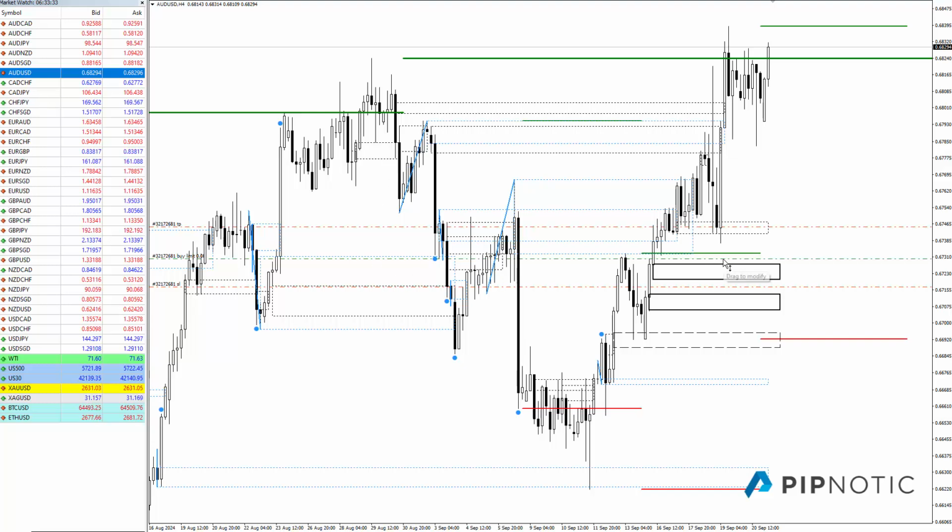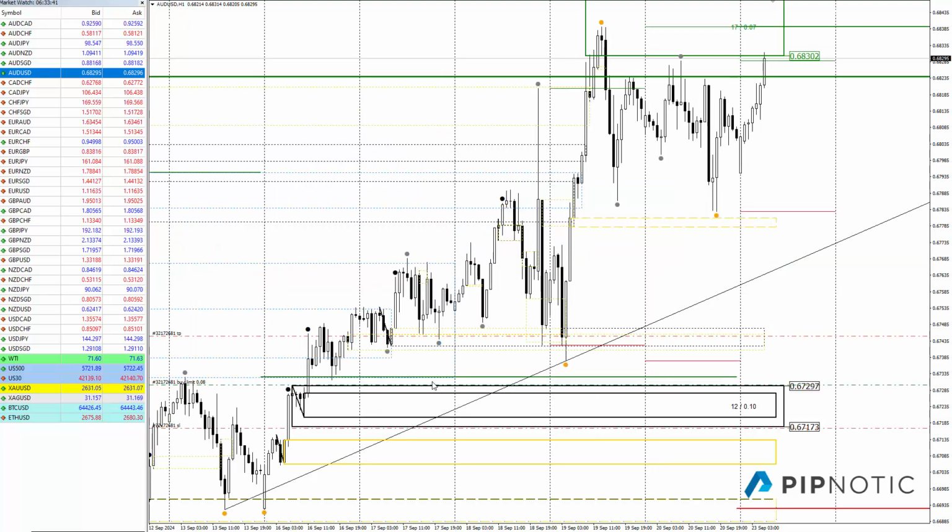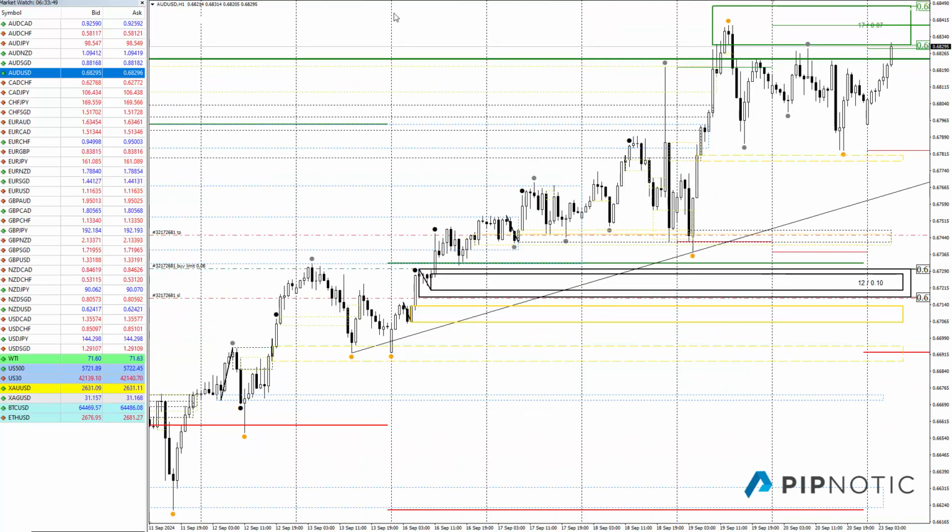Okay, so this is one that I think is kind of interesting, and the reason I think it's interesting is because if we go to the hourly chart, you can see it clearer. It's just a really nice departure, and one of the things that I like the most about this is that we had this, oops, wrong tool, price traded up to the zone, we failed, we did this.